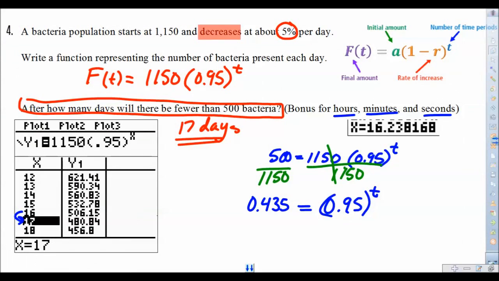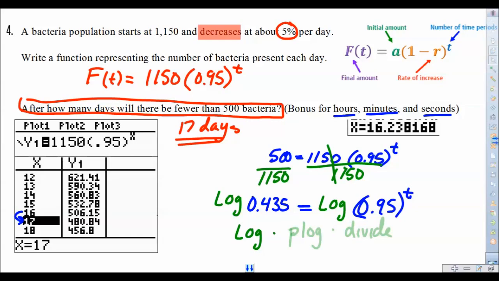Alright, so what's our next move here? Without using a graphing calculator to get the intersection point, is that good old standby move that we looked at when we were solving in section 7.5. That's log, plug, and divide, right? Let's take the log of both sides. Okay, now that we took the log of both sides, that allows us to do the plug property, and that plug property allows us to take that t that is right there, and now that t can move right out in front. So now let's just do that.